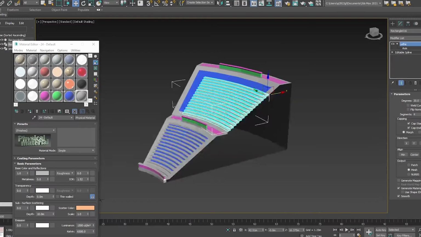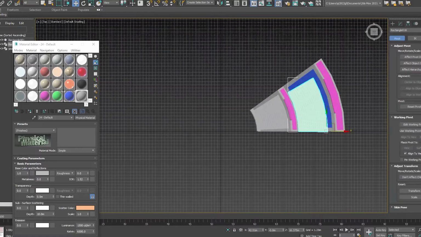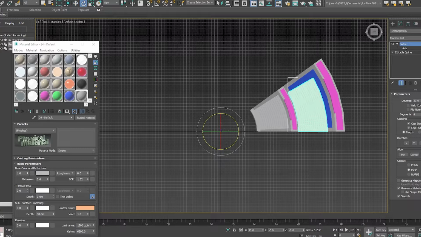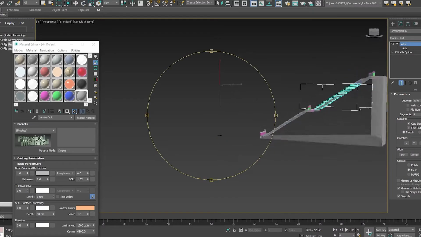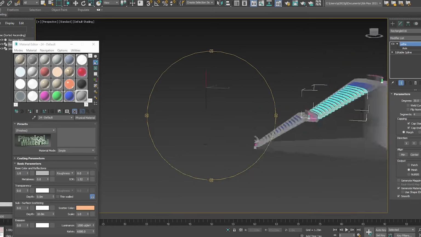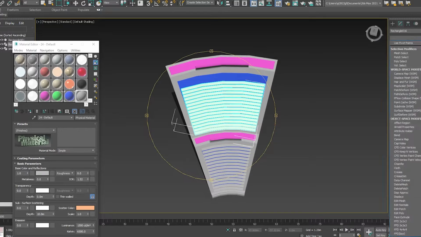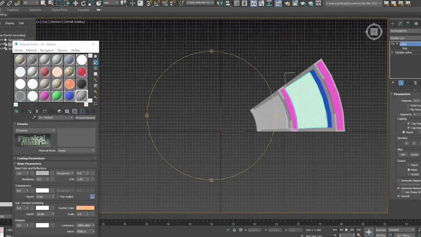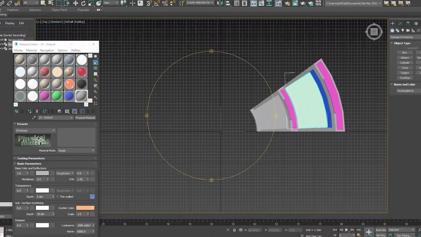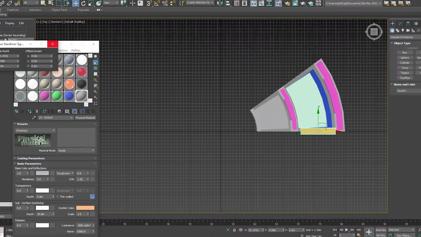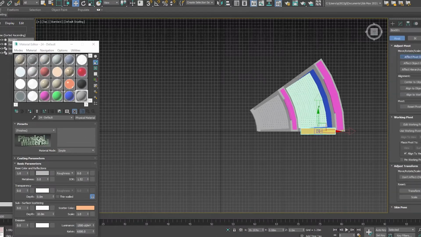So I'm doing the same thing to the top section. I couldn't just copy up the bottom section because they are a different shape because they're further away from the origin. So the radius of each one of those curves is going to be a little bit different. And also I want to do something different to the top section because I want it to appear as if there's twice as many sections in the top section as there is in the bottom section.